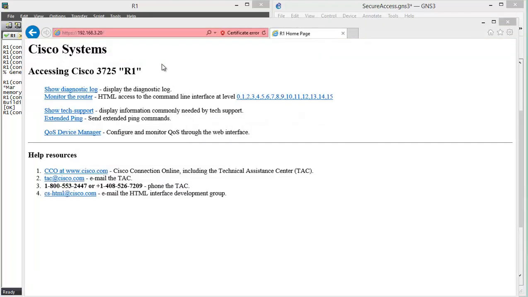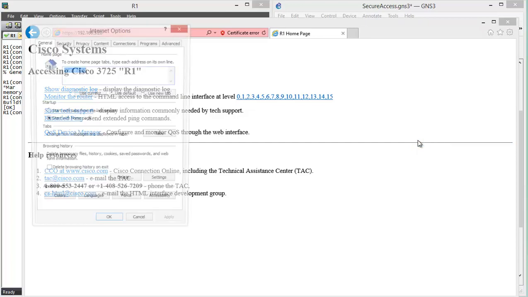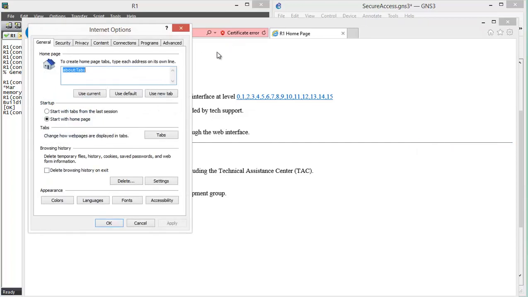And there we go, we have the same console with HTTPS, but the certificate error is just because router 1 is not a trusted root certificate that is trusted by our browser. You could use your CAs that are trusted by your browsers, or just accept this certificate error.